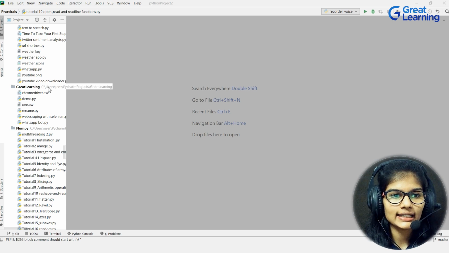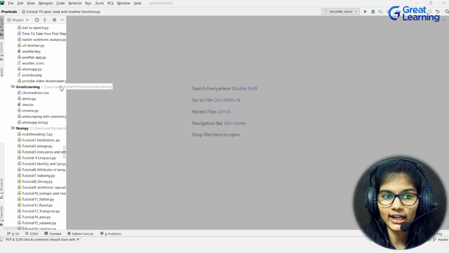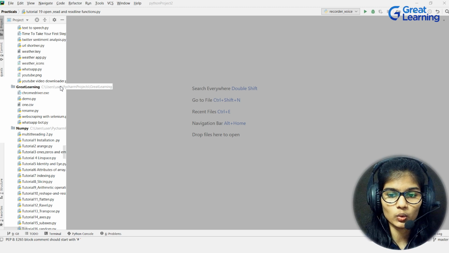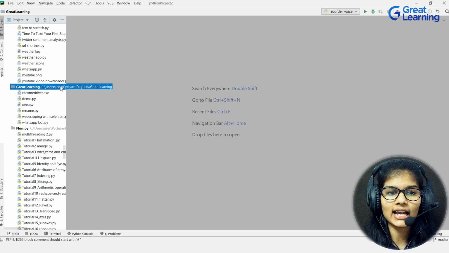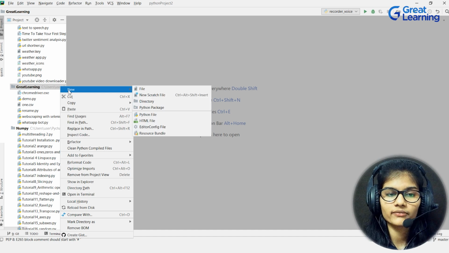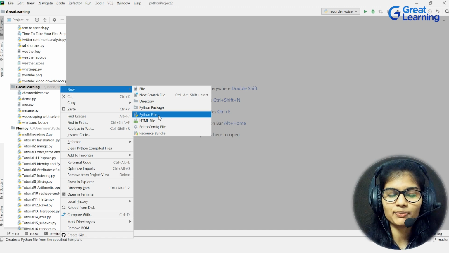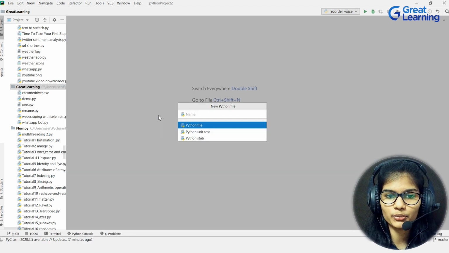Here, let's say I make one of the folders, the folder which I have. What I would do to make a Python file into which I'll write my code is click on this file, and now do a right click. As soon as I do the right click, this box appears. Now I go to the very first option, that's New. From this New option, I'll go to the fourth option, that's Python file, and click on that.